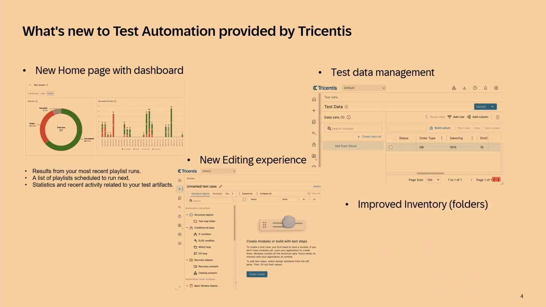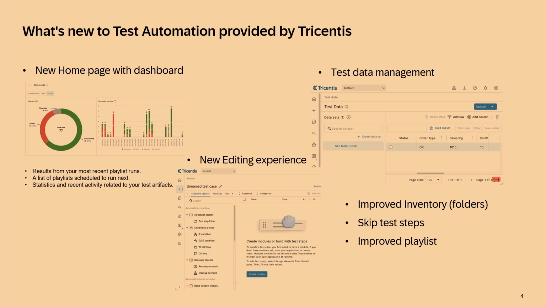We have improved inventory folders. I mentioned that. That is also one of the experience enhancements. During the executions that you do as a test engineer, and try to make your test run, you can now also skip steps. That saves a lot of work so that you do not always need to start from scratch, but you can do it screen by screen and module by module.